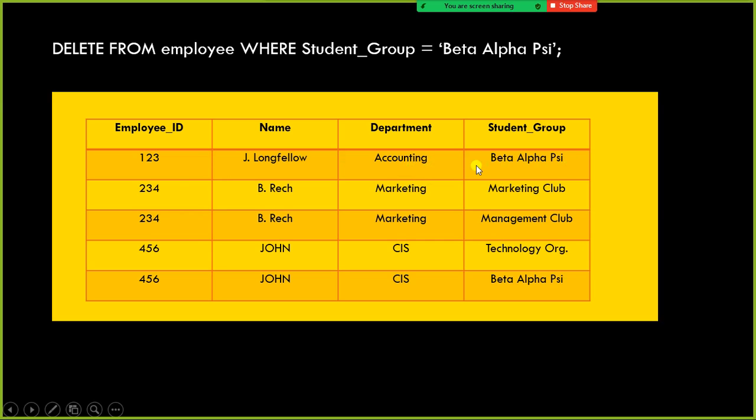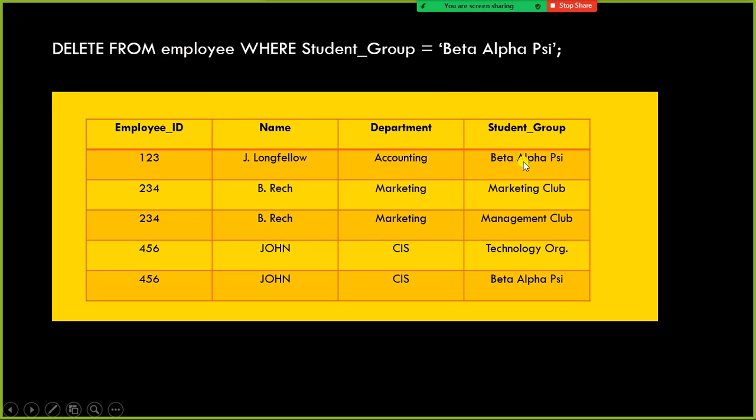Just because you delete this one with the impression of deleting the group which is no longer required, you are deleting the important other information from this table unknowingly. Not only this one, look here, another student group with the same name got assigned to John. Even the John information will also get removed from this table.